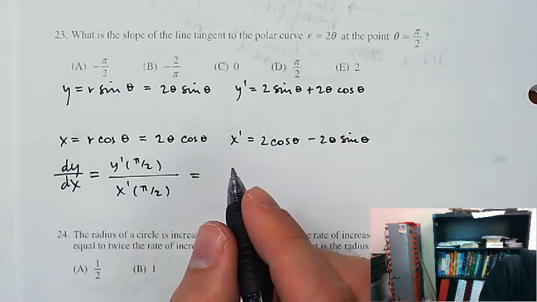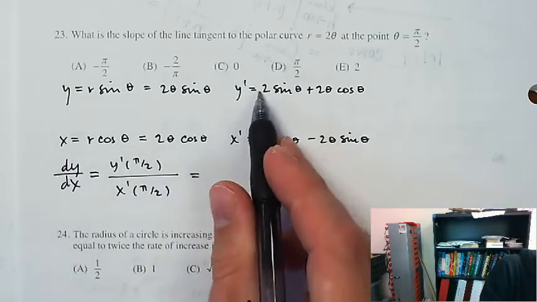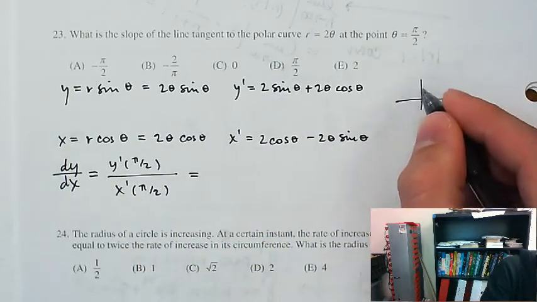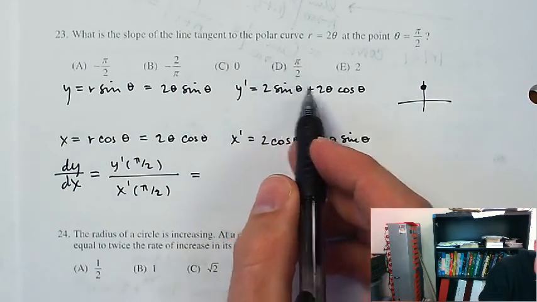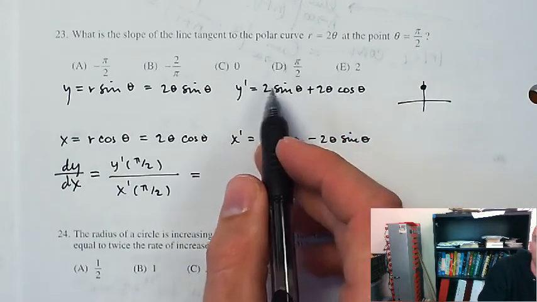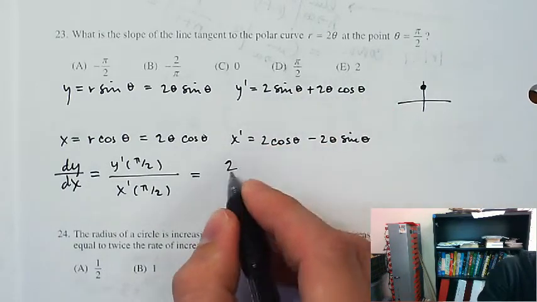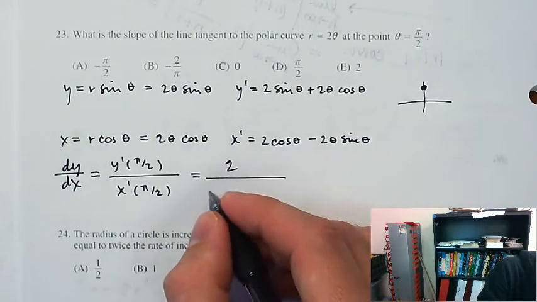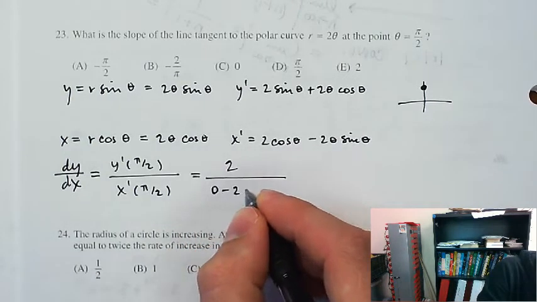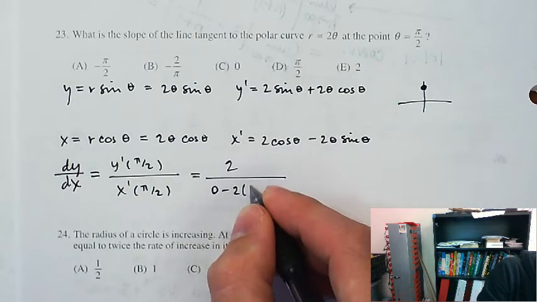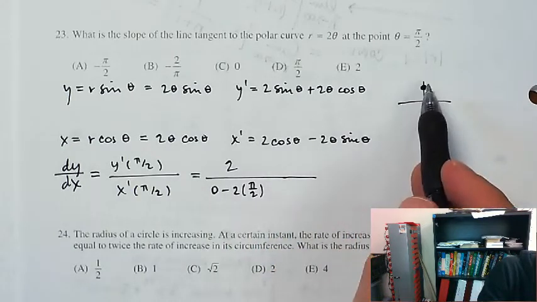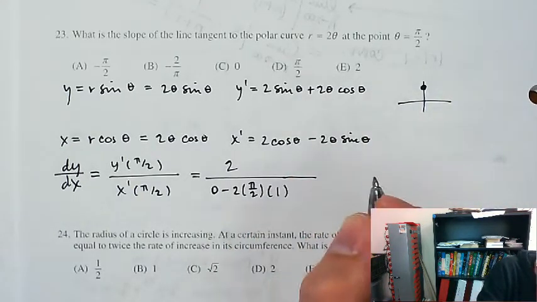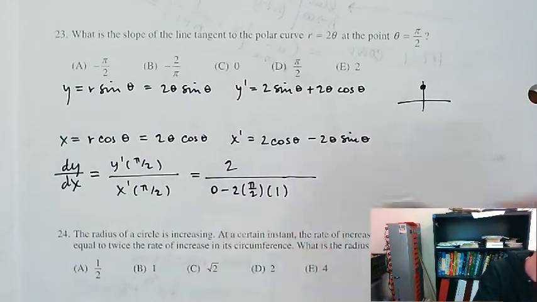Anyway, we know that dy dx, which is the slope of the tangent line, that's going to be y prime over x prime. So y prime of pi over 2 divided by x prime of pi over 2. And that's going to be, all right, y prime with pi over 2 plugged in. Up there, that's where sine is 1 and cosine is 0. So I'll have 2 times 1 plus something that has a 0 on it, so it'll be 2. For x prime, 2 cosine is going to be 0, minus 2 theta is 2 times pi over 2, and then the sine of theta is positive 1. So this is 2 over negative pi, and there it is.